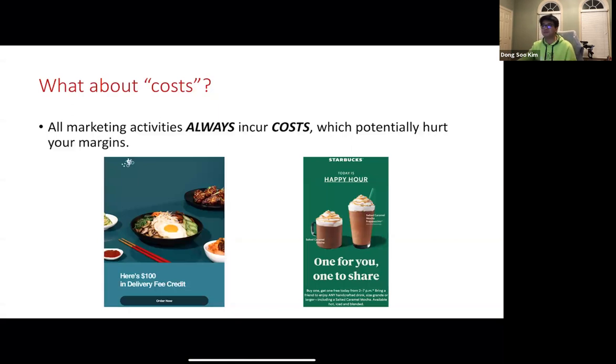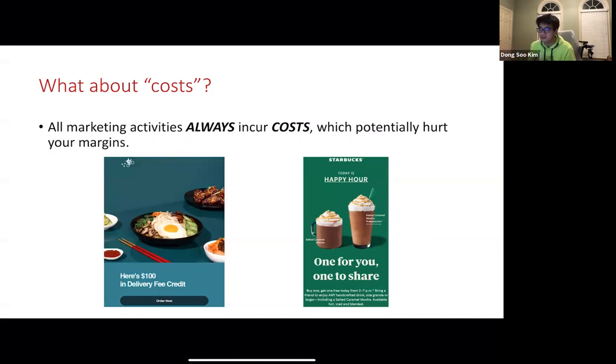Let me talk about another example, the Starbucks Happy Hour campaign. This is a free offer, so it definitely cuts down the margin per order. Instead, this offer aims to sell many more cups of coffee during the event. Suppose that all coffee prices are identical for simplicity. Then the Starbucks store needs to sell at least twice as many cups as on a regular day to reach the break-even point.